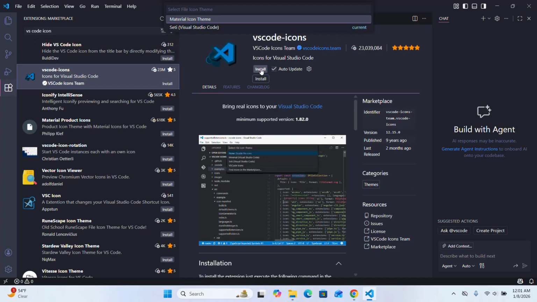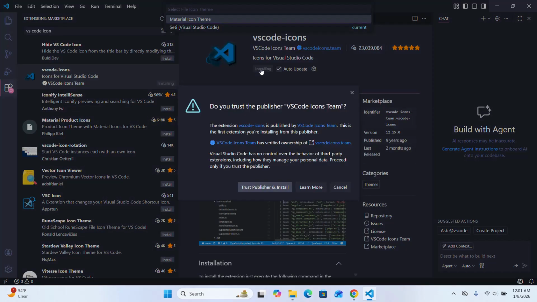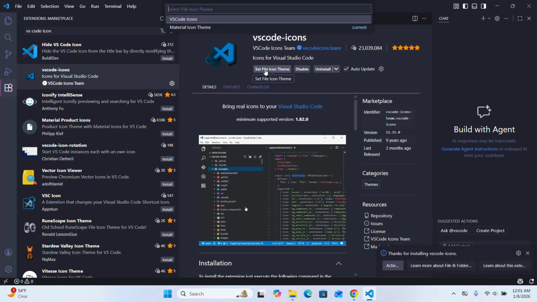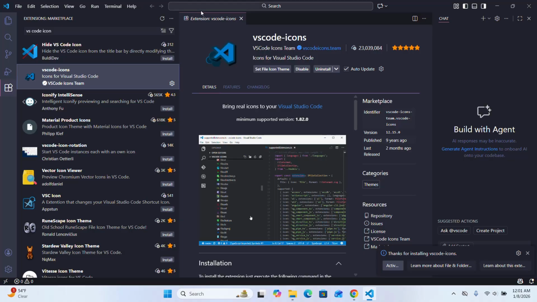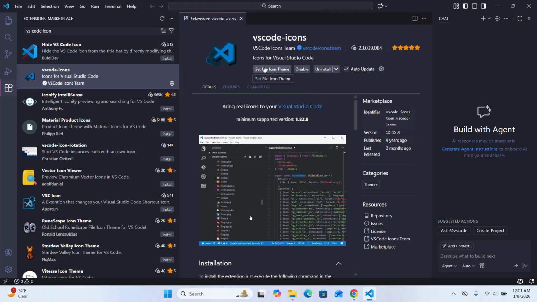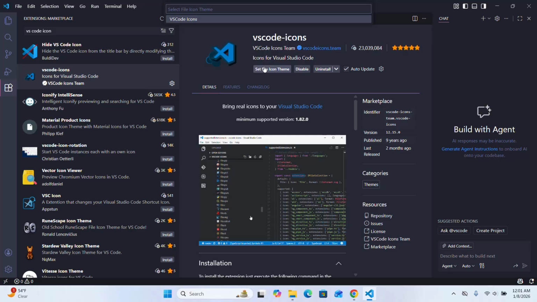You can install this theme. Now select the file icon theme from this drop down list. You can use the material icon theme or VS Code icon theme.